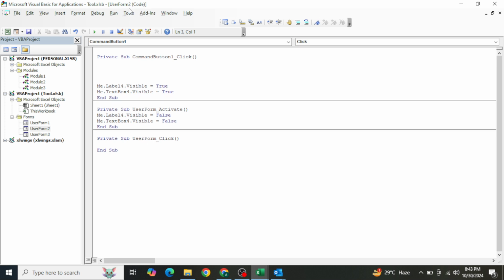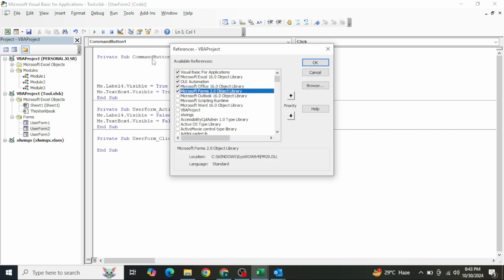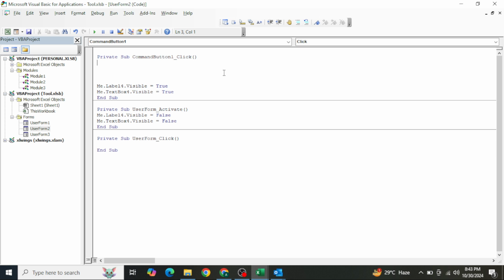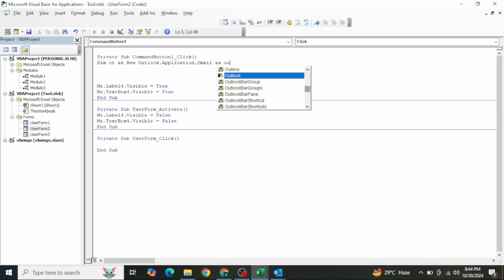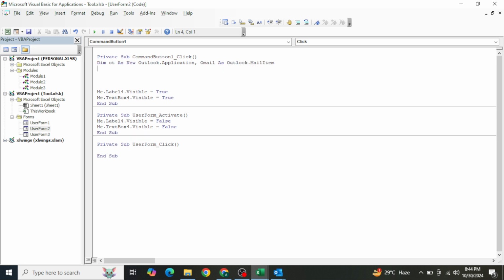So we have to enable two libraries. First of all, one library, especially Microsoft Outlook 16.0 Object Library. Dim OT as New Outlook.Application, and OML as Outlook.MailItem.